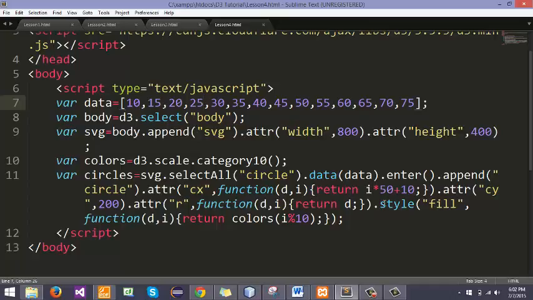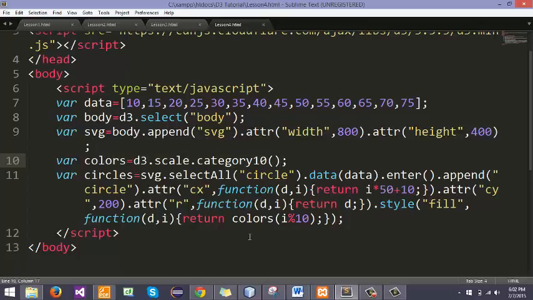And here we are playing the magic. Fill. As the fill or color, we are using this colors variable. See, we have used i modulus 10. Why have I used i modulus 10? Because the length of my data is more than 10, but there are only 10 colors in category10.